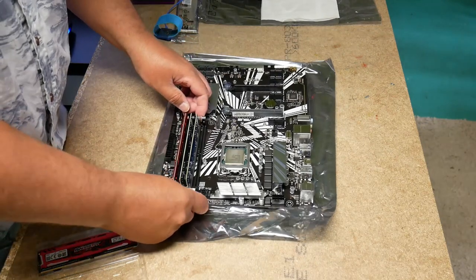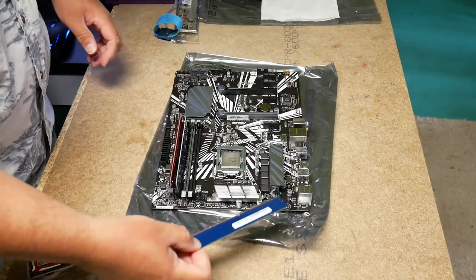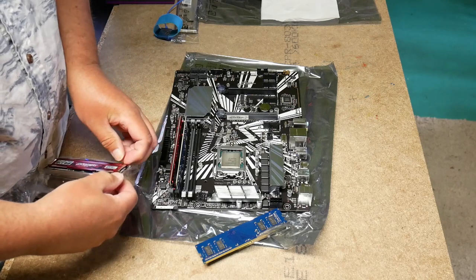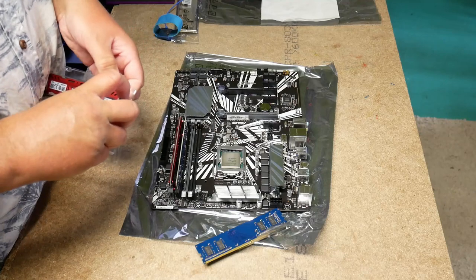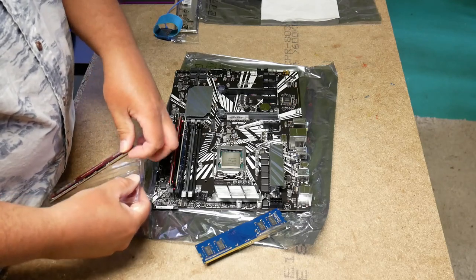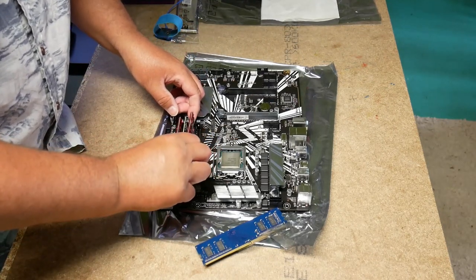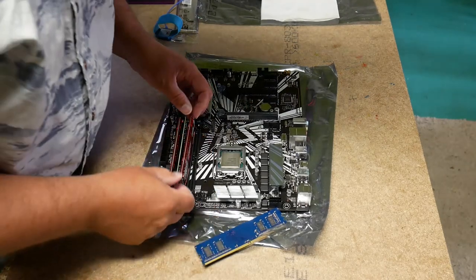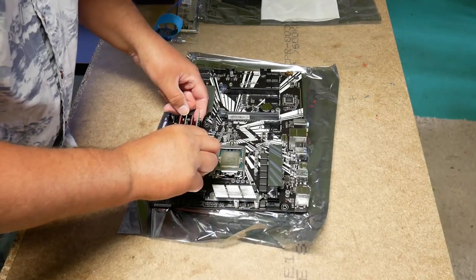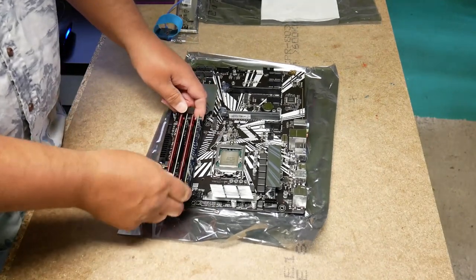Oh no, I did it wrong. Not completely awake. That should not go in there. It needs to make sure each channel has the same memory type. So that was just me being sleepy. It's morning actually now. This one should go in here. So, let's move the crash in. There. So that's populated.